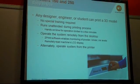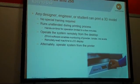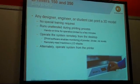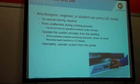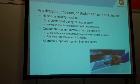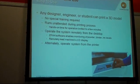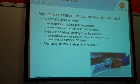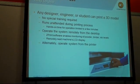Again, ease of use, a lot of things right on the machine itself. We're trying to make it intuitive. We also understand that in a lot of organizations you have a dedicated user who's using the equipment all the time, and so they know all the different tricks about using a machine. What we also recognize in organizations is sometimes there's very infrequent use. So a user may use it 1 week and come back 2 or 3 weeks later, and they forget. And so we build a lot of these intuitive operations on the machine because we understand that that's a pretty normal use pattern for our customers.